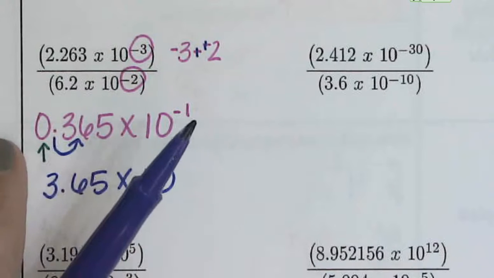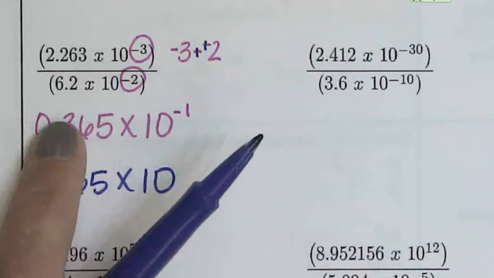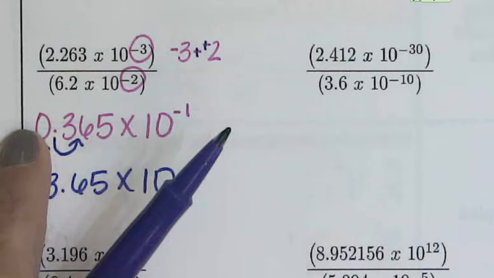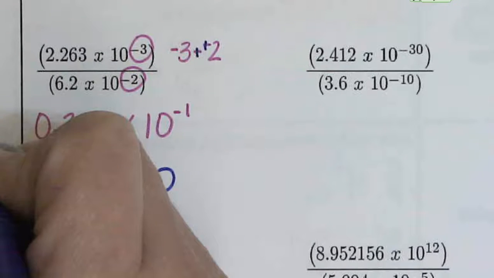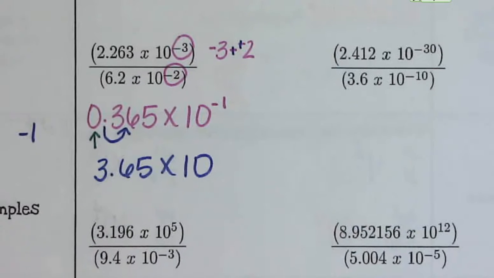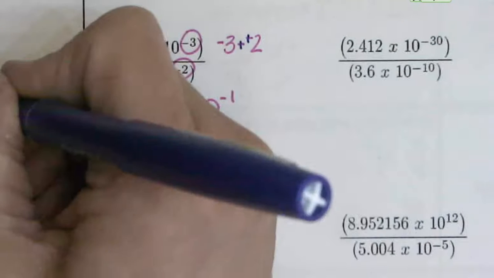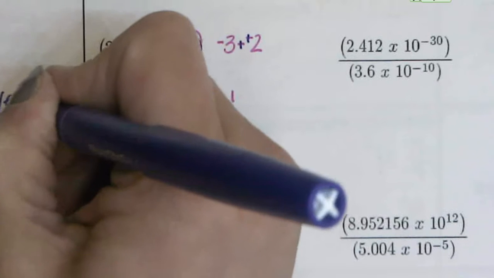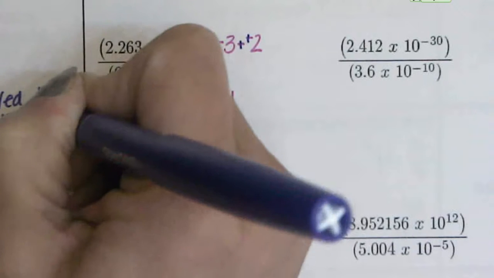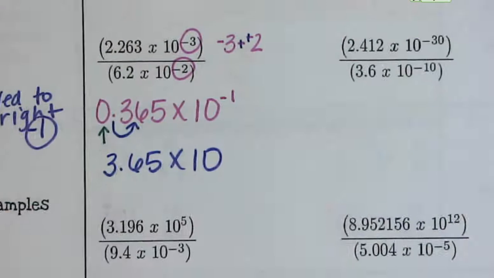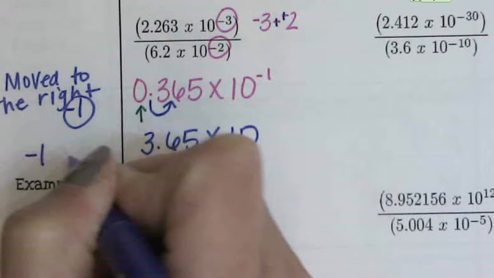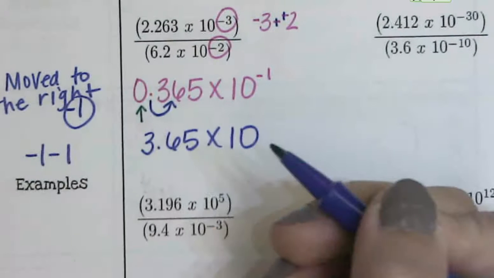Now, if you remember yesterday, our decimal kept moving to the left. When it was moving to the left, that meant I was adding 1. So again, look at it like common sense. Rather than trying to memorize a rule, look at it as common sense and see what you're doing. In order to get this decimal place over where it's supposed to be, I now actually have to get to the left 2 places. So negative 1 minus 1 gets me that final answer of negative 2. It's tricky, but if you look at where it would be normally, you can usually figure it out.